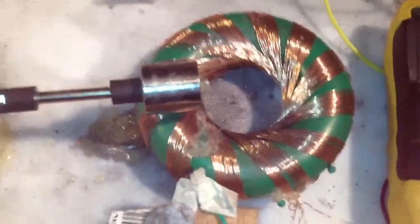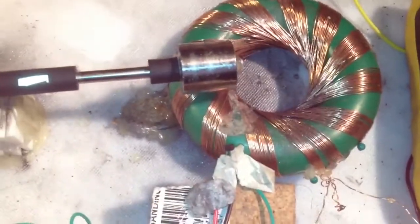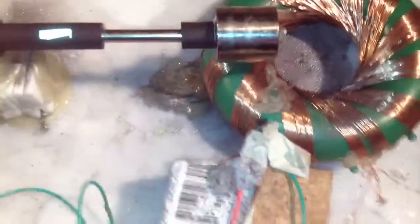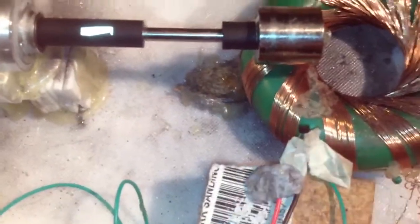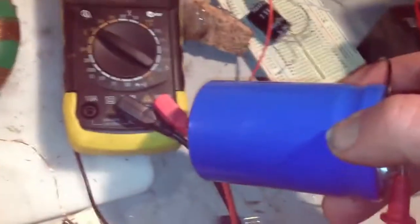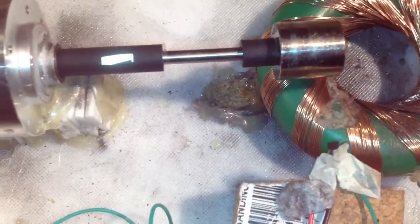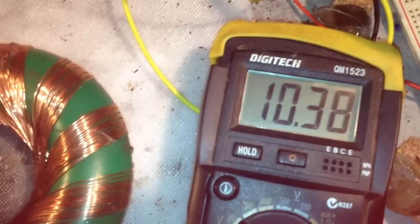Welcome back, Thrillseekers. This is still our basic rodent pulse motor with a MOSFET circuit. This here is my tiny magnetic hall switch. And this thing over here is my 16 volt 0.12 farad super cap. At the moment I've just been mucking about with the gen coils on this and quickly got it up to 10 volts.